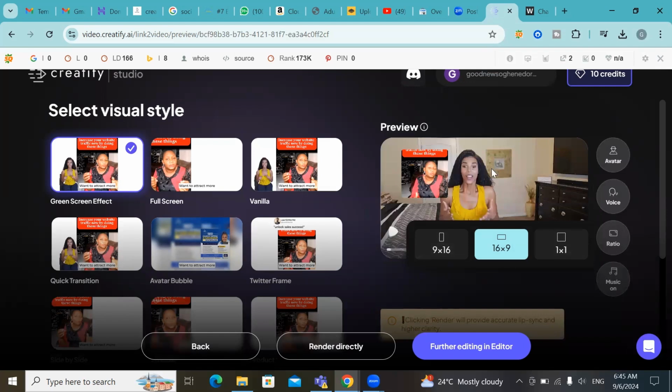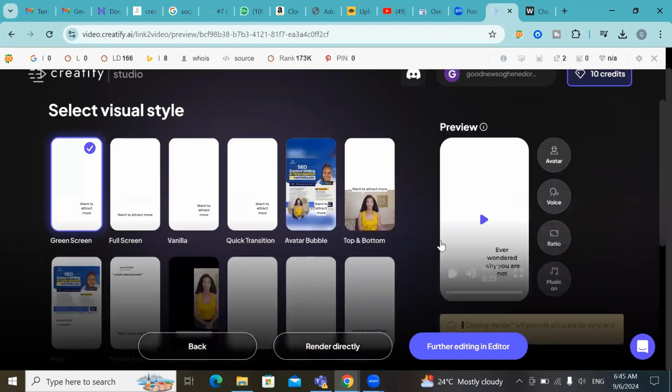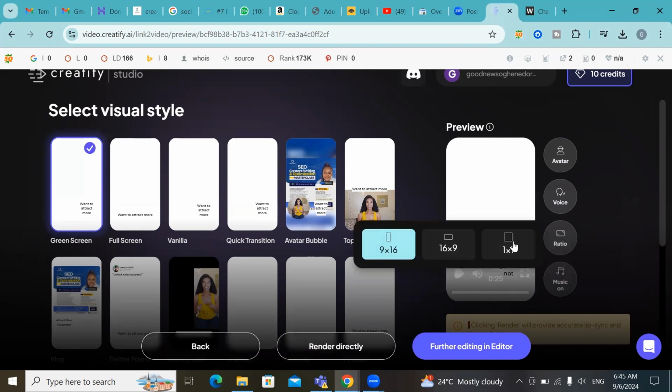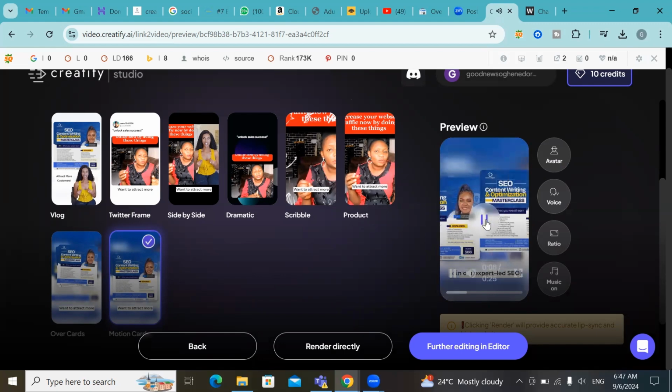Aspect ratio I chose was 16:9. You can as well change. Let's change it here and see. So it's giving me 9:16. So it's either I want this 9:16, which is for TikTok, or I choose 1:1. But I think this 9:16 is very much okay by me. I can leave it like this. You see it? I prefer this one than this one, because this one has a video and it's saying something else. So it's the video I gave it that made it not okay. But then this is very okay.